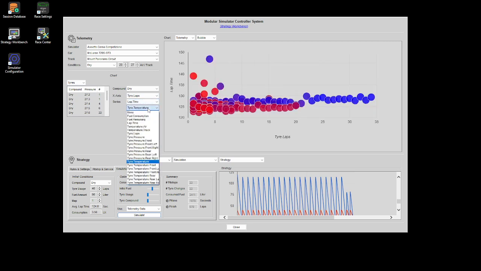For example, the lap time with regards to the number of used tire laps, and you see, okay, here is some sort of increasing lap times. The slope is positive if you will draw a straight line here, but even this amount of data is maybe not enough to really precisely calculate what the tire will do in the 40th lap, for example. There's also an algorithm for fuel level dependent lap times or car weight dependent lap times, but the same applies here as well. You will have to have a lot of data in there so that these calculations will be precise.